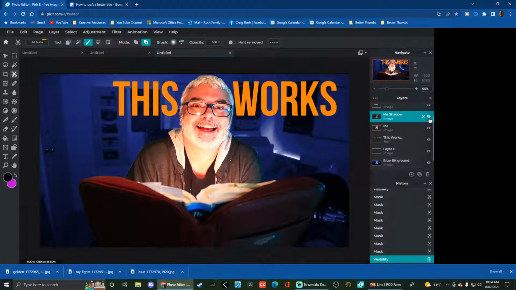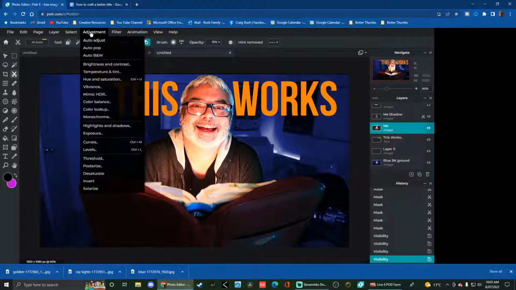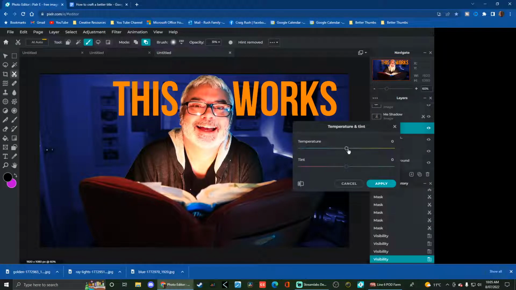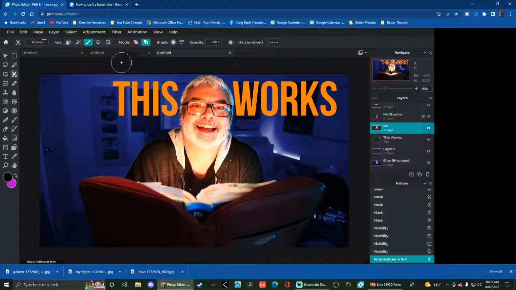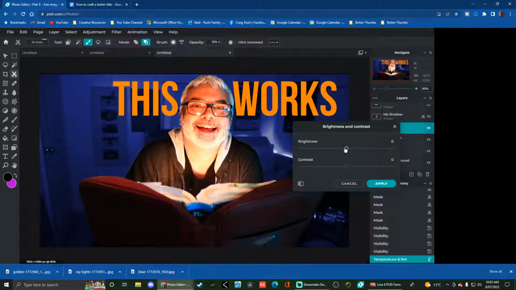So now if I take that off, you can see that difference. You just look at that. And I really haven't done much. Now, the other thing is I kind of want to just adjust the temperature just a little bit. Is that too much? Yeah, give myself a bit of a warm glow. I like that. And I reckon a bit of contrast. That's looking all right.